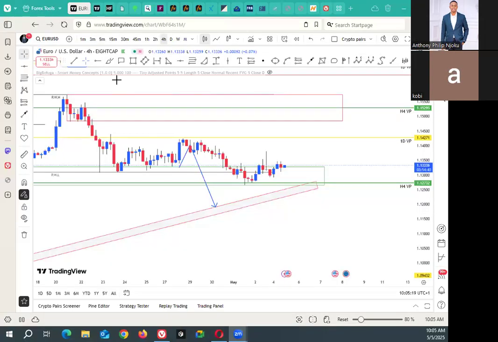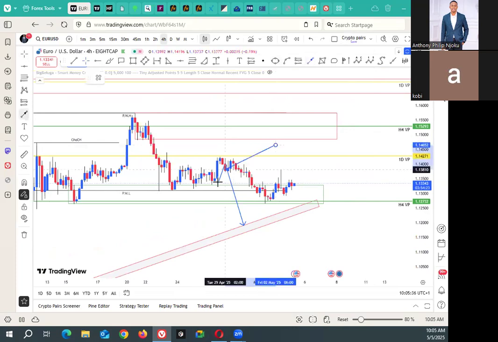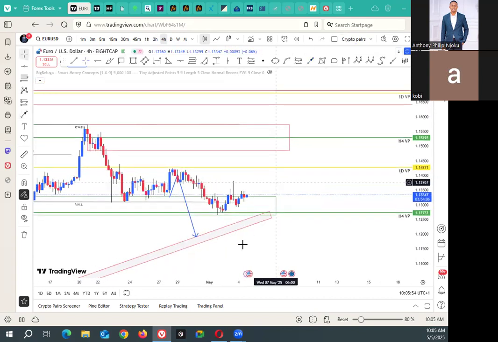Right now on my screen, what you can see is Euro USD. How we usually do this is that we first talk about our analysis from last week, then we update this week's analysis. For last week on Euro USD, we said that the market was at this point on Monday by 10 a.m. We expected the market to come back to this supply zone and then sell from here. The market came to the supply zone and then ranged for a while. As at Tuesday evening, it started selling, sell to Wednesday. So that analysis was accurate.